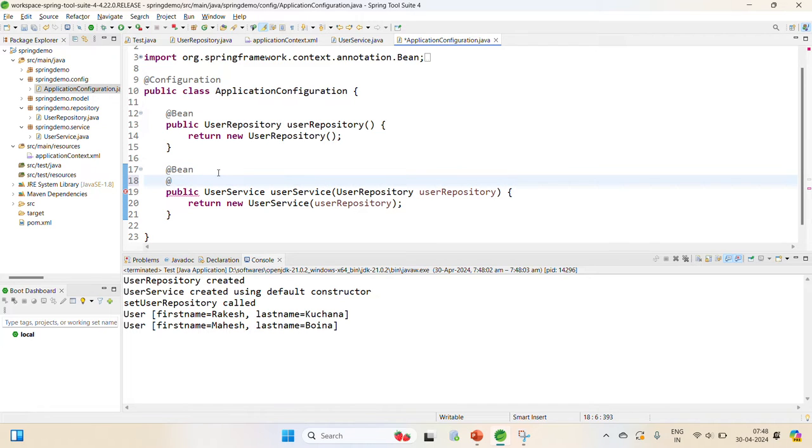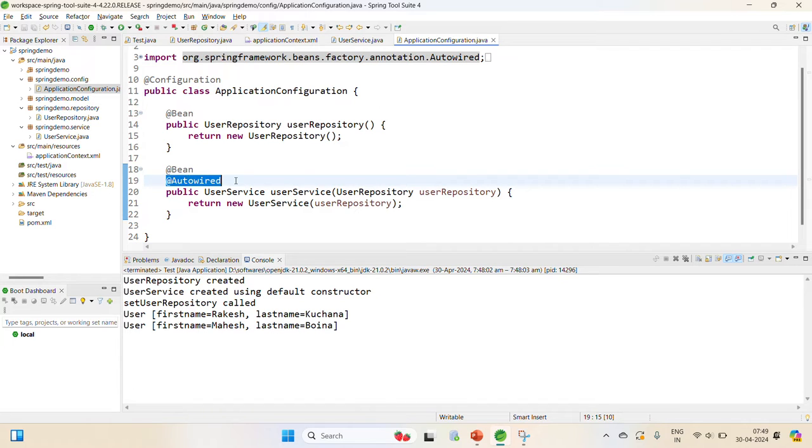Otherwise we can use one special annotation called autowired, like this. This autowired annotation is a very important annotation, and you will definitely see it if you join a Spring project. It is very famous. It is the special annotation we use for autowiring with Java configuration or annotation-based configuration.